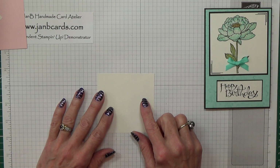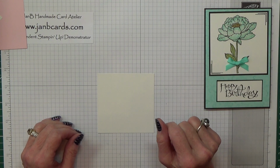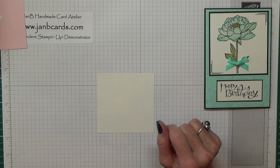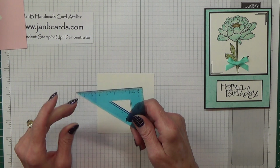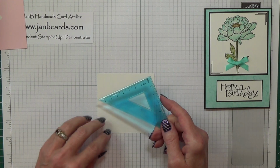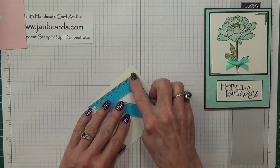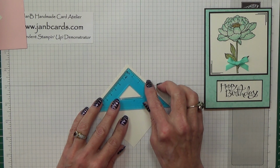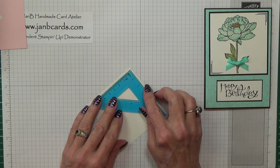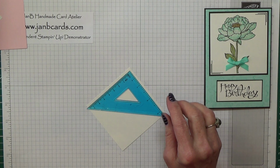I was hunting around for something to use that I could actually draw around. I have no idea why I have one of these in my stash, but I have one of these. A set square, and this has worked absolutely brilliant. Anything that you have that has quite a rigid corner would be fine. If you happen to have a set square lying around, that would do brilliantly too.